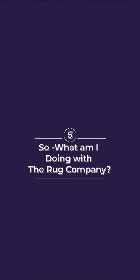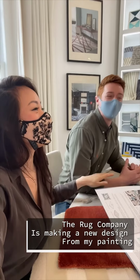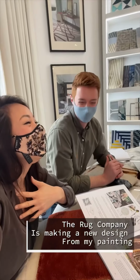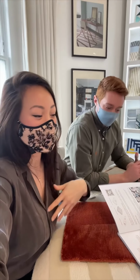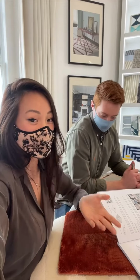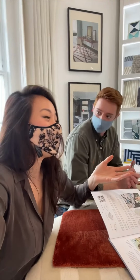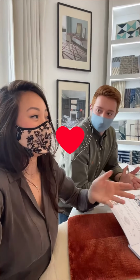I'm gonna paint something. And then David's gonna come over to our studios and take a photo of it. You're like, I don't do that, I send somebody else. Just kidding. I come over with my iPhone. And then we're gonna watch the whole process of how my painting gets turned into a rug, which is super exciting. And then, of course, my most exciting part, which is to see it actually in my living room underneath my new furniture collection for the big launch.